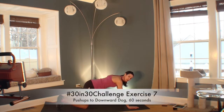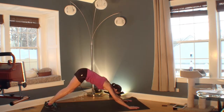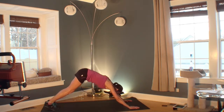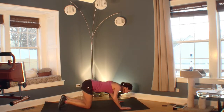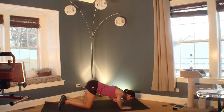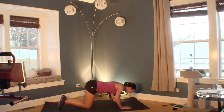All right. Welcome to your 7th exercise in your 30 and 30 challenge. We're going to be doing push-ups into a downward dog. I'm about to show you lots of options here. So here's the beginner. It's just a push-up maybe to a child's pose. You're on your hands and knees and you're pushing back. This is if you're a beginner.